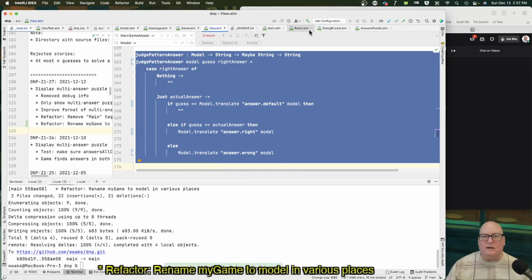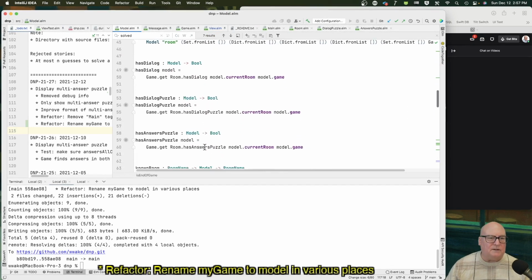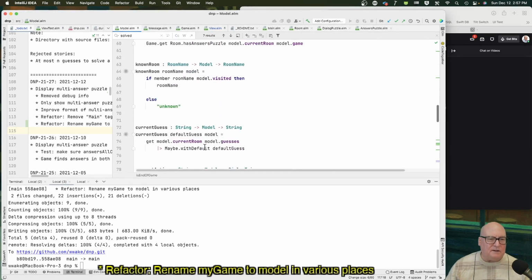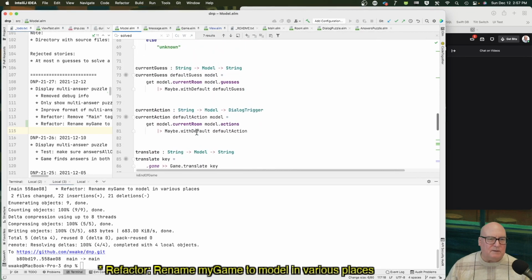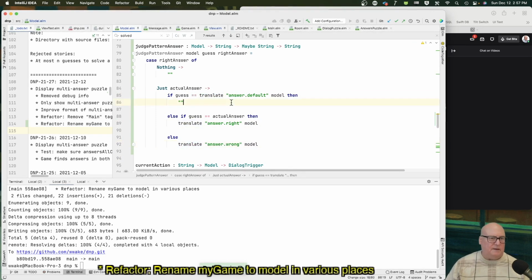Okay, so judge pattern answer. Where's model? Okay, so judge pattern answer as dialogue known room guesses, maybe around guesses. Judge pattern answer. Okay. Model.translate. Well, I think we're local, so we can just say translate. Okay. And then nobody's using this one.